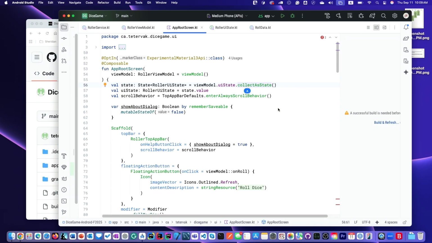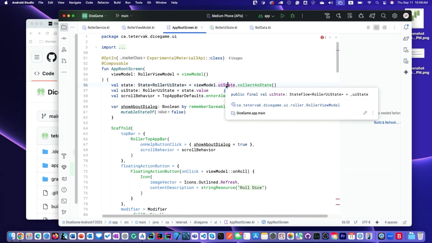So this is the key point. State can trigger an update of the screen. State flow cannot. So I need to convert from the object that cannot trigger an update to the one that can. So this is the primary purpose of it. Collect as state is doing a data transformation of one object to another one. Questions?